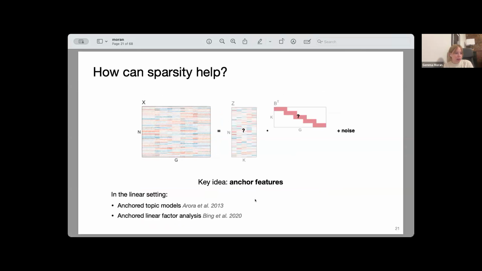This limits the possible H's there are, and so the goal is to limit these H's to transformations that we're okay with, such as permutations. So a brief literature review: there have been a large number of works in the past couple of years, especially in machine learning literature, in identifying these kinds of models.